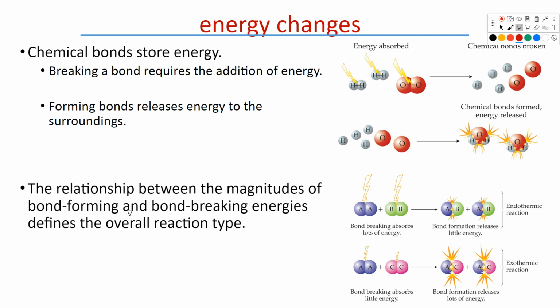So when we're looking at the relationship between the magnitudes, the quantitative amounts of energy, if it's a large amount of energy that it takes to break the bonds, and then a small amount of energy is given off, this is going to be an endothermic reaction. More energy is needed. We have to put energy in to break those bonds. The opposite is also true. If it's a less amount of energy to break the bonds and there's a lot of energy given off when the bonds are formed, this is going to be an exothermic reaction. So wherever the energy is on which side, that tells you if we have endothermic or exothermic based on the amount of energy needed.